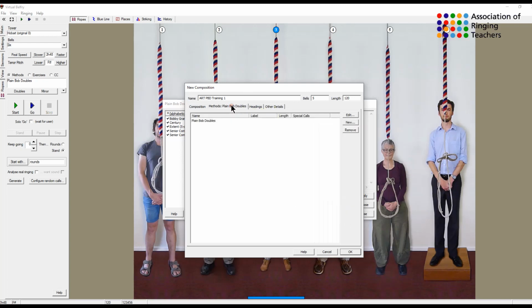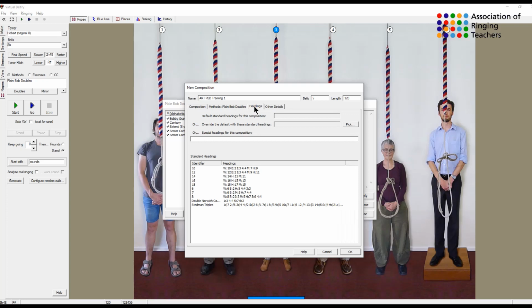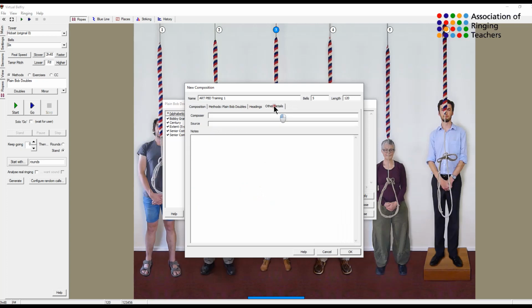There are other tabs here. The methods tab just says which methods you're using, so if you were going to splice multiple methods together, then they would appear in here. You can put headings in if you particularly need to for doing particular compositions, and then there's other details, and you can put the composer, the source, or the notes. So on here, for example, we can put in some simple notes. So everyone gets to do one of everything.